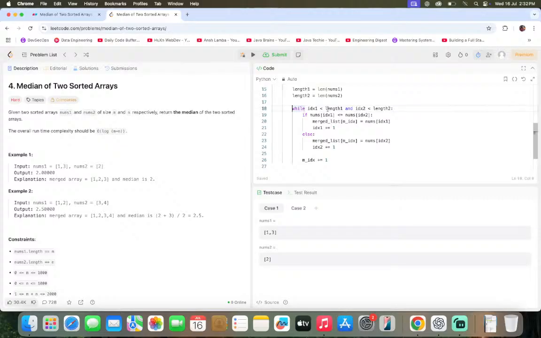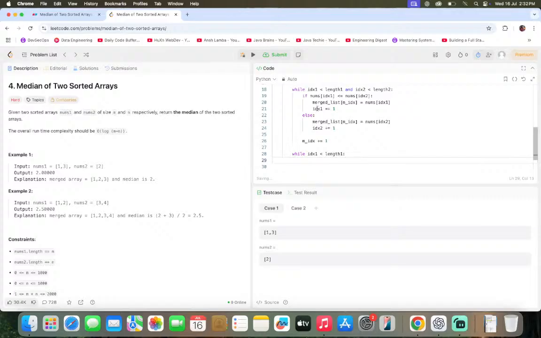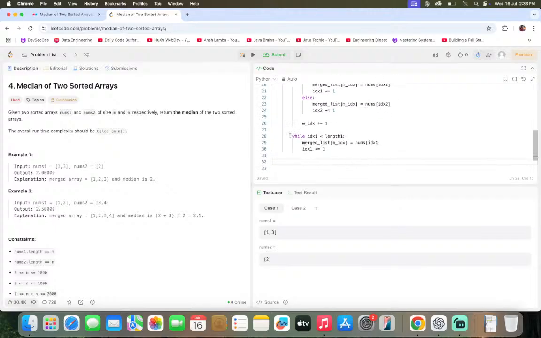Now suppose index 1 is already having elements and index 2 elements we have already merged in the merged list. So for the remaining elements, while index 1 is less than length 1, we'll again add and idx1 plus equals 1. Similar for index 2 also.